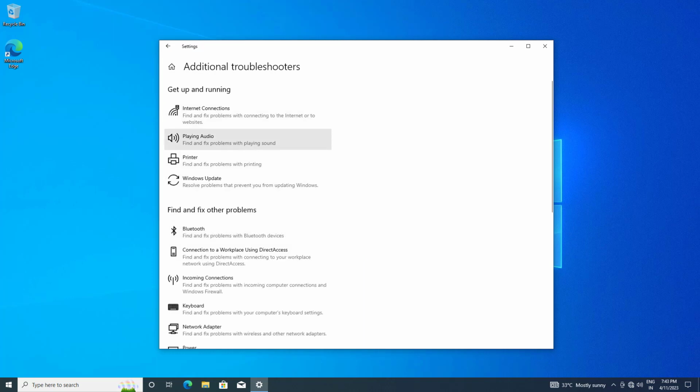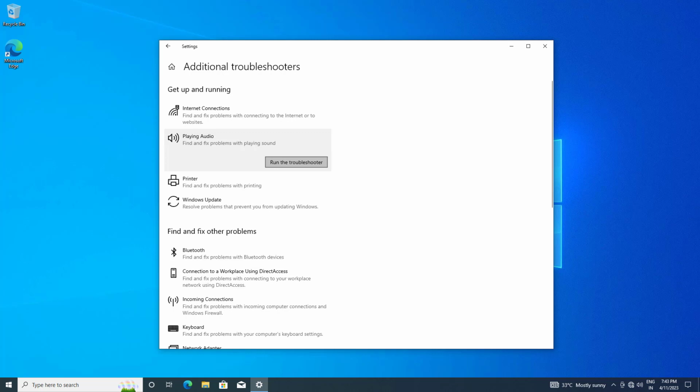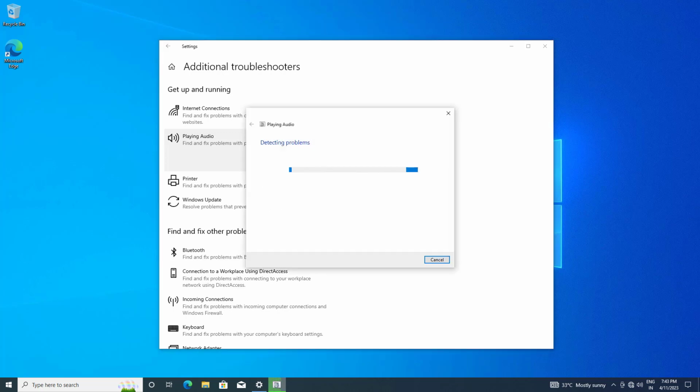Click on Playing Audio. Click on Run the Troubleshooter. Now your problem should be fixed.